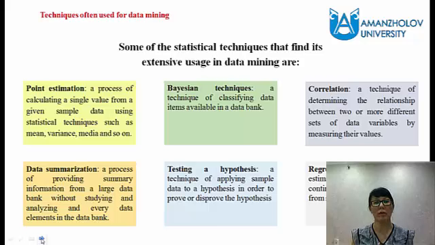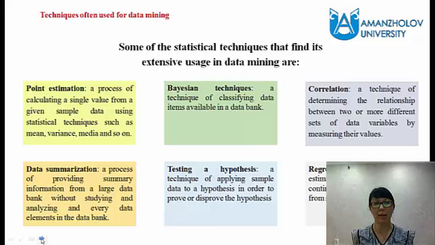And this slide shows some of the statistical techniques that find extensive usage in data mining. These are point estimation, the process of calculating a single value from given sample data using statistical techniques such as mean, variance, median, and so on. Bayesian techniques, a technique of classifying data items available in a data bank. Correlation, a technique of determining the relationship between two or more different sets of data variables by measuring their values.